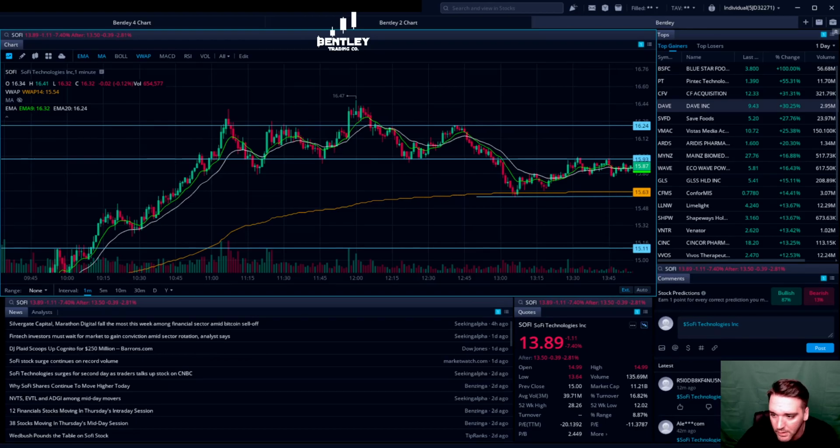Sorry, if you had entered at 12:35, what would be your play? Let me see, 12:35. I wouldn't have entered here just because I know this is going to be a head and shoulder pattern. Big thing about day trading is knowing the patterns before they actually happen. So when I saw this right here reject this level and come up and break here, reverse, I knew it was going to be a head and shoulder pattern. So this line here, and you can see it came over and it broke that. So I wouldn't have traded this unless it broke over 16.50.